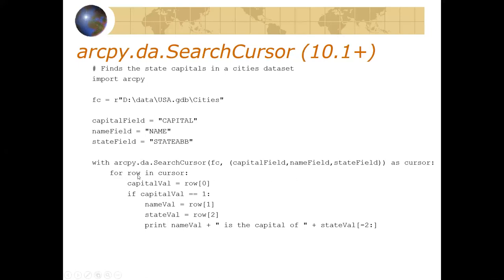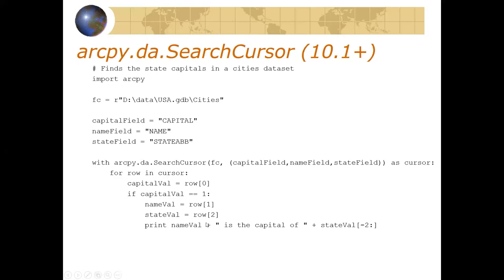And then this variable here, after the word "for," again, you have control over that. Typically, you'll see it called row. But I could easily see it called record or city row or something to that effect. And then within that loop, you would make use of the object stored in the row variable. You can get at the values in the fields that you said you wanted to work with by supplying a digit inside the square brackets. So you would say row, and then inside square brackets, you'd put 0 if you wanted to work with the first field, or 1 if you wanted to work with the second field, et cetera.